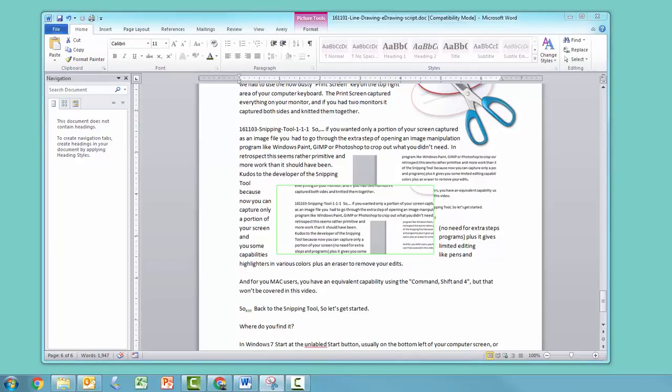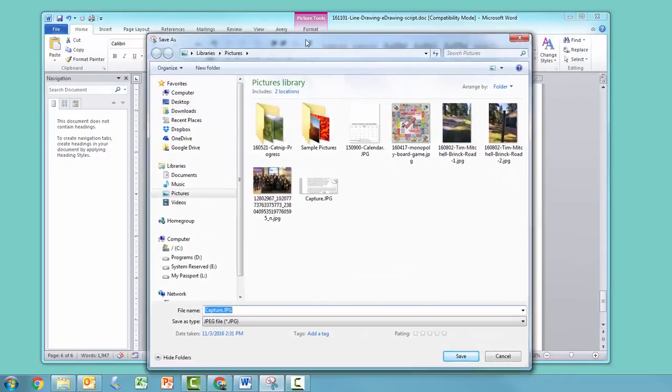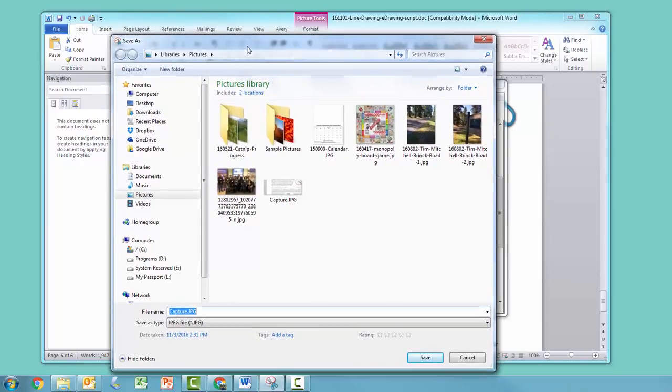Okay, one more thing before we leave this. Let's bring our snip back and let's save it. We can save it a couple different ways. We can go under File and go to File, Save As, or we can go to, imagine this, a floppy disk. I haven't seen or used a floppy disk in probably a decade, but there it is, and gives us the ability to save that file. Save it in a folder location of your choice with the name of your choice, of course.